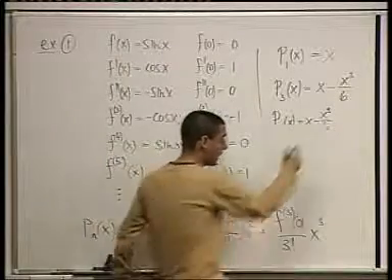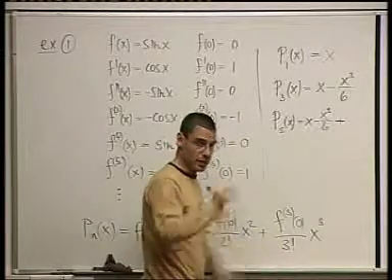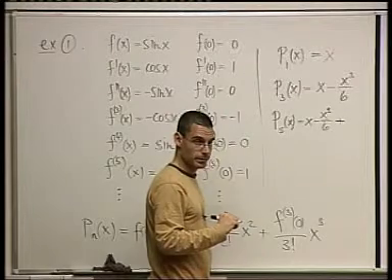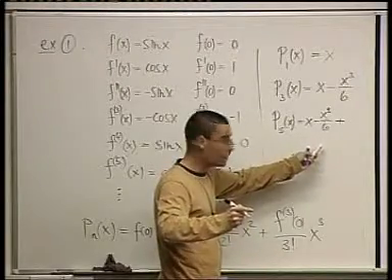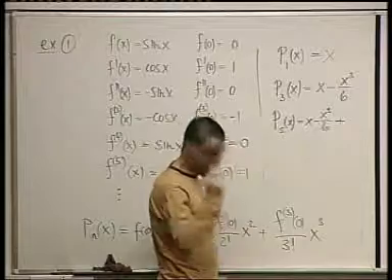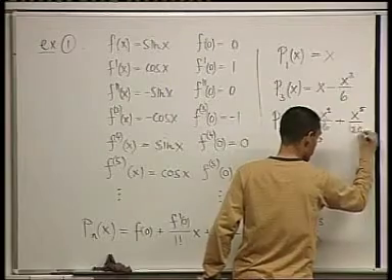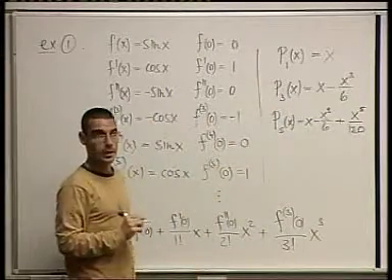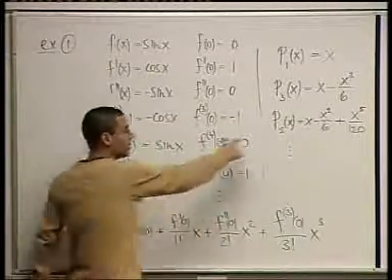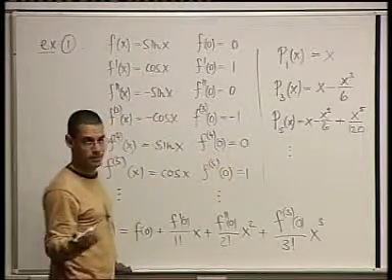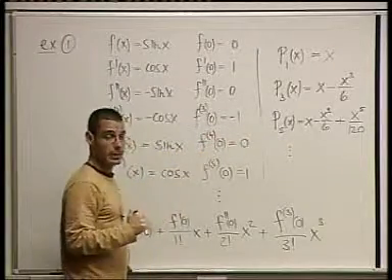It's 1, so what is it going to be? It's going to be plus 1 over 5 factorial, which is what? 3 factorial was 6, times 4 times 5. 4 times 5 is 20, 6 times 20 is 120. Good. So it's x to the power 5 over 120. This is P5 of x. Do you agree? And we can go on. Obviously, the even terms are not going to contribute anything, but the odd ones are going to keep contributing more and more terms.